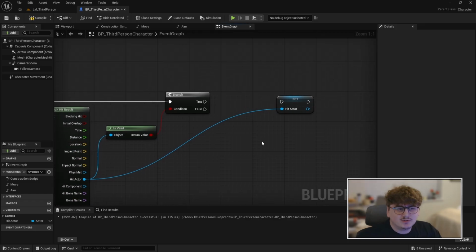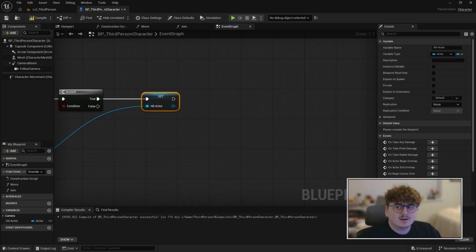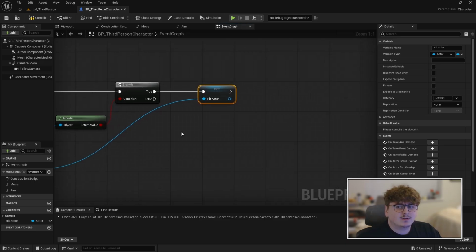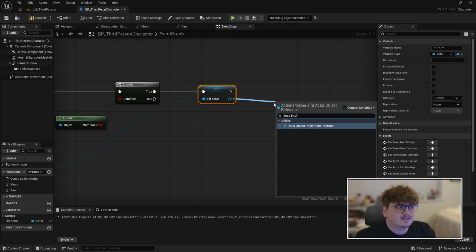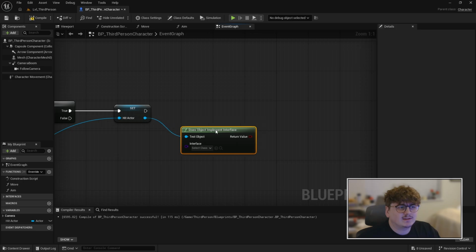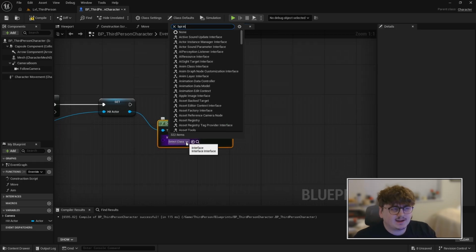But if true, if it has hit something that is valid, we want to set that as the hit actor variable. Now, once we've set the hit actor variable, we also want to check if the hit actor does object implement interface. And we're going to search for our BPI interact.